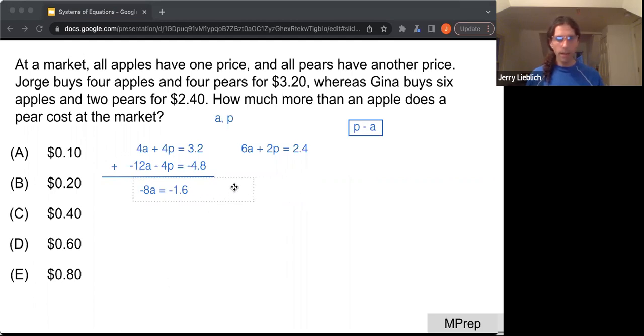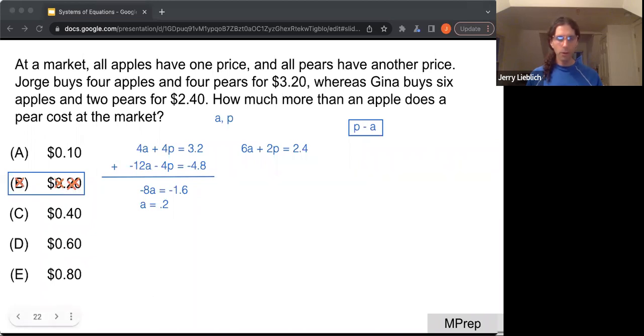You're like, wait a second, why I shouldn't want negative things. But notice we've got the negative on both sides. So that's going to cancel out. Divide both sides by -8. We get a equals 0.2. And I may at this point say, great, I'm done. But if I do, I've just fallen for their trap.